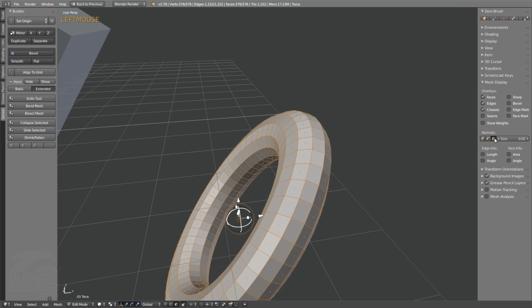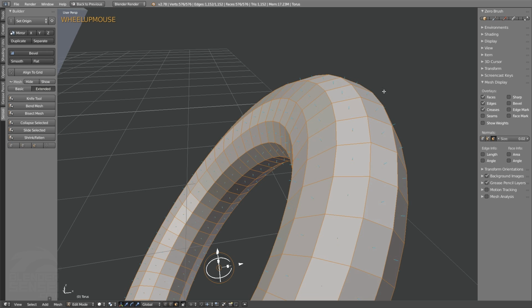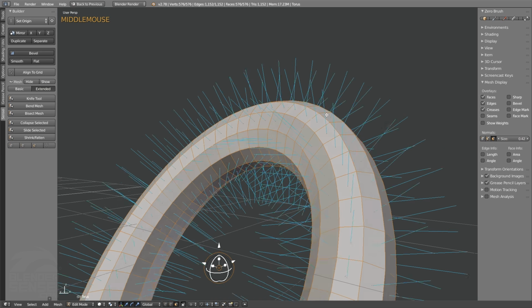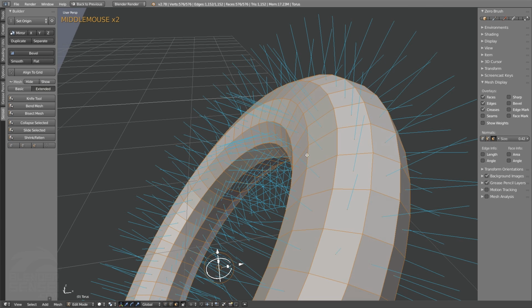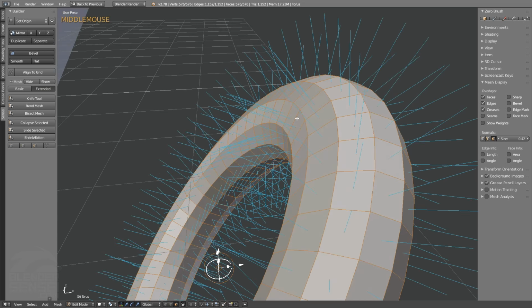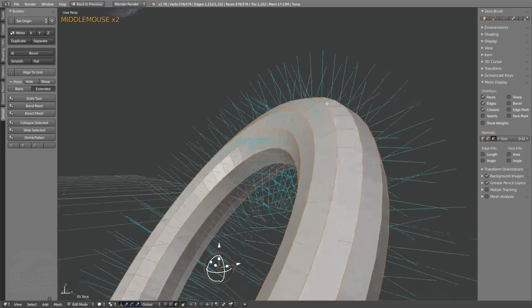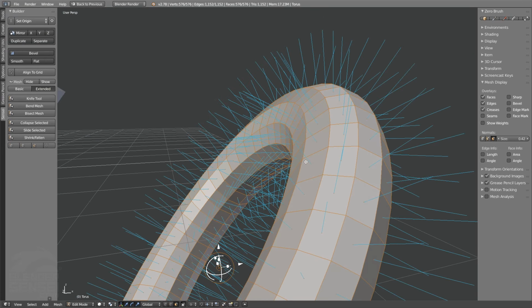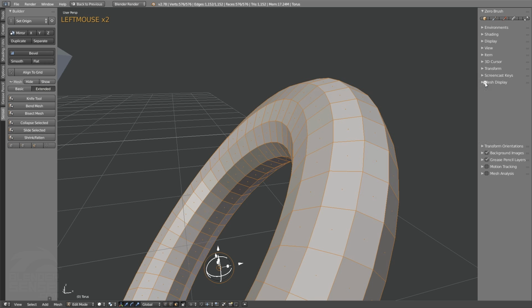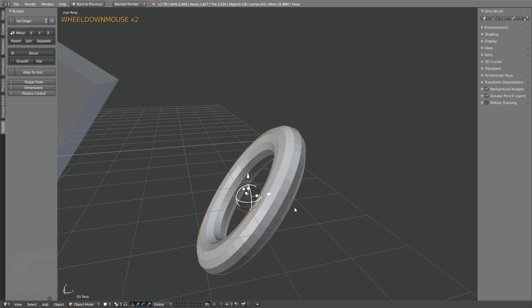So if I click this face button right here, you'll see these little blue lines pop up all around the polygons of this object. I can actually use this size slider to increase the size of these little lines. And all these little lines are telling us is what direction these faces are pointed, which in a lot of situations may seem pretty obvious. So it's like, yeah, I get that that's sort of facing that way. I don't really need this thing to tell me which way they're facing, but in some situations it can help. So basically that's all a normal is. It's information about what direction that polygon is facing. So I'll go ahead and shut that off and press tab to go back into object mode.